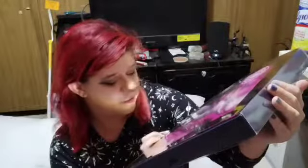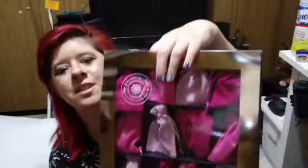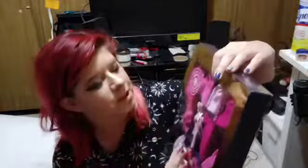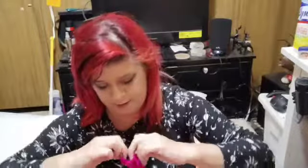I didn't get one last year, so I finally got myself one. This is the 12 Days of Beauty, 12-piece beauty countdown collection. These little bags are really cute — you could reuse them as fun little advent bags for years to come. I'm excited to open it up and see what you get. It comes with days 1 through 12 — you open up the little baggies and see what's inside.